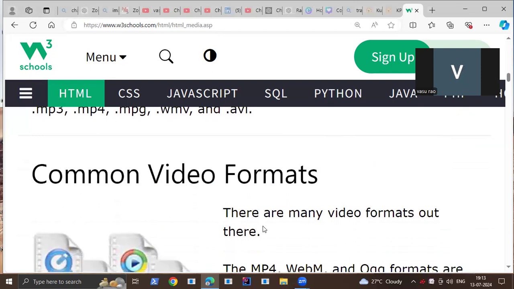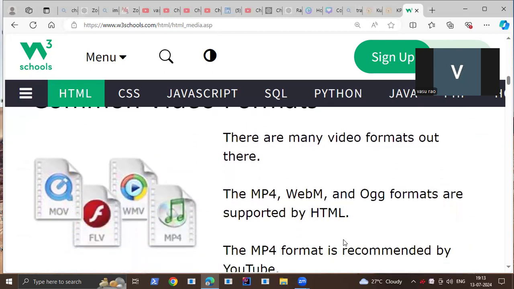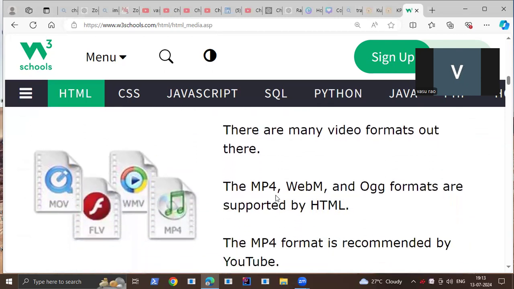So, common video formats. There are so many video formats. Out of all of them, only MP4, WebM and OGG formats are supported by HTML.